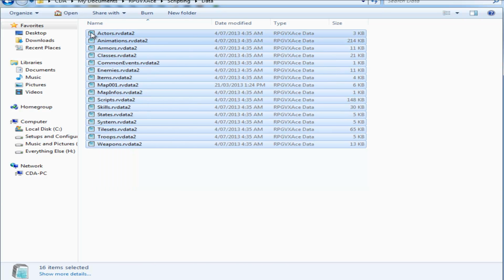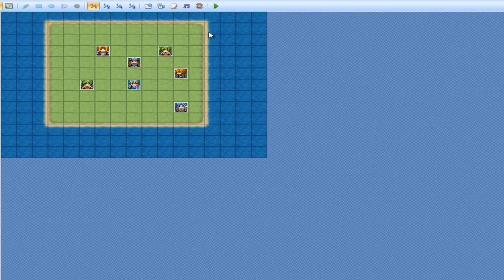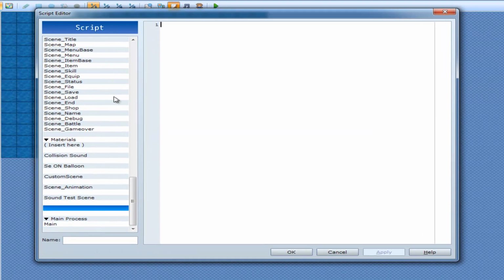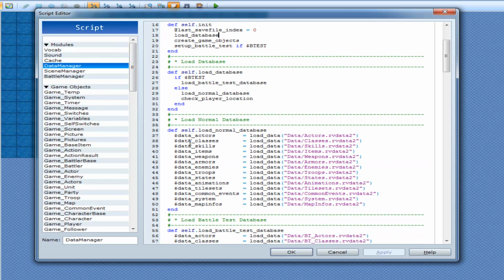Now if you want to access it, it's quite simple because the default system creates this for you. So go back into my scripting, pull it up, and it should be in Data Manager. Here we go. See, it loads the data for you. Now these are what you use to access your note tags.